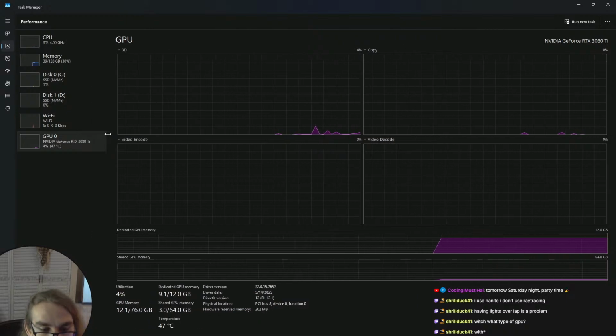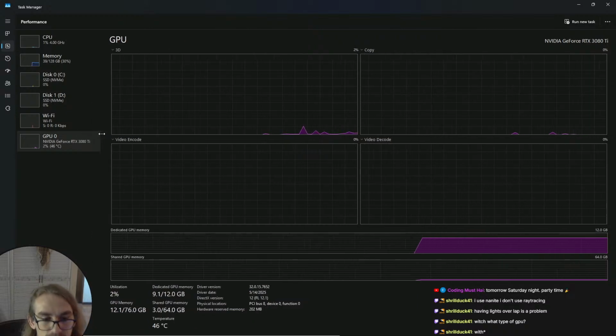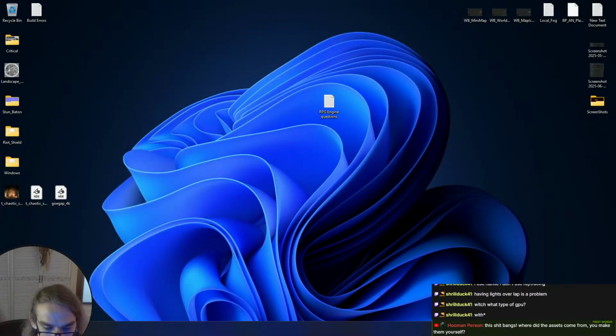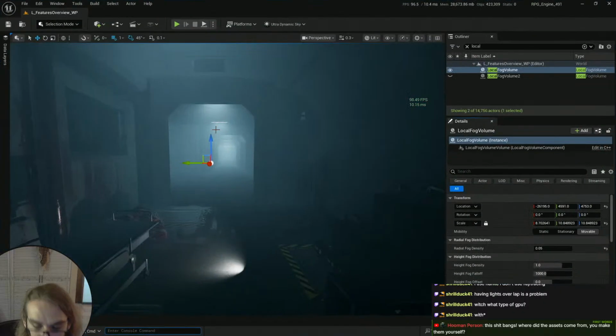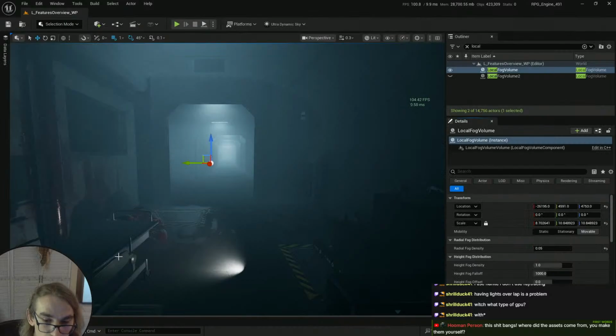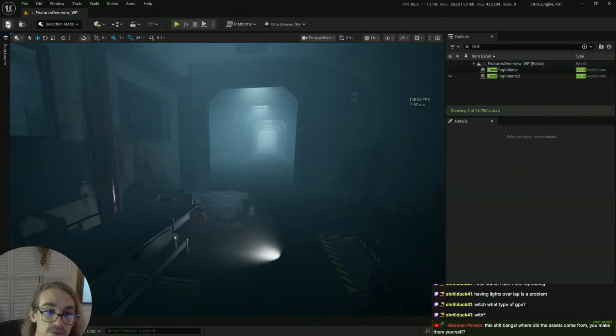There you go, RTX 3080 Ti. GeForce RTX 3080 Ti. Yeah. I hope most people now have a 2000 GPU.